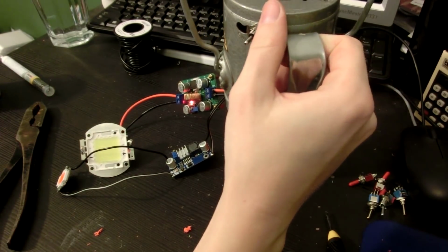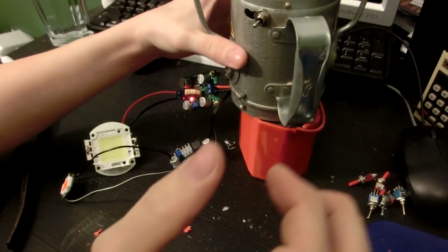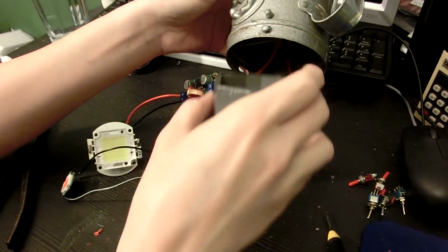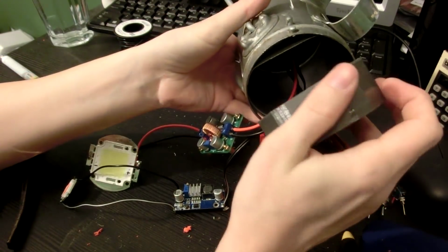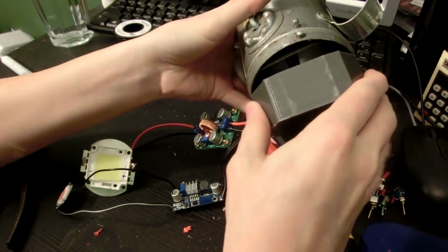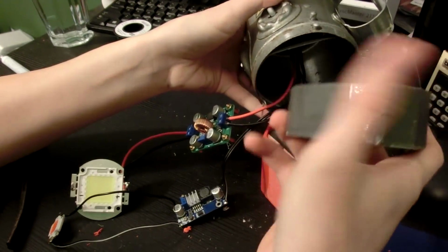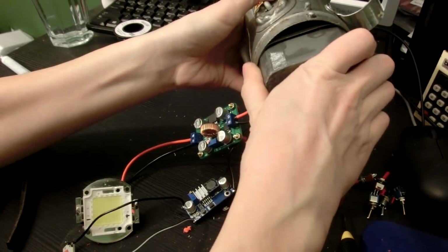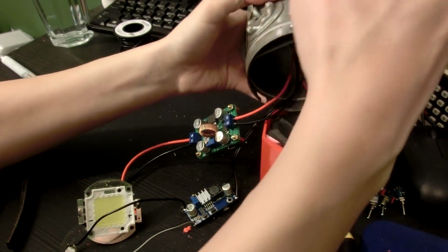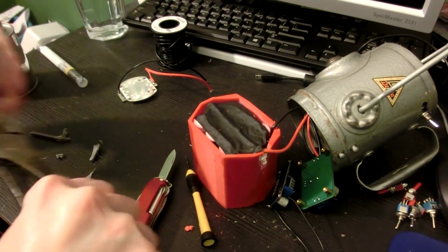Oh, this is so awesome. Now, let's just make sure that we can get this thing up inside of there. And that's going to be quite a feat because we want to be able to cut away a piece of this so it can fit around the switch that we just added.